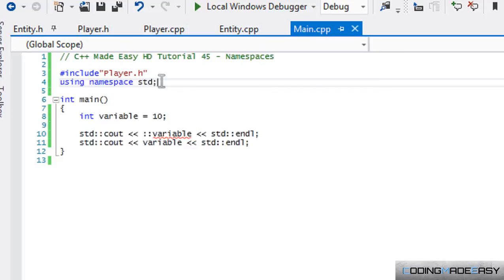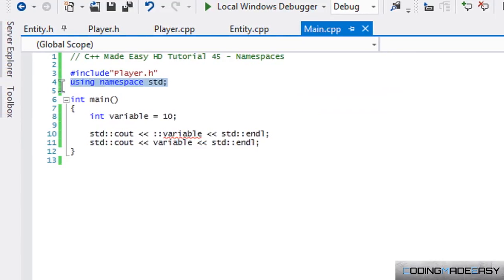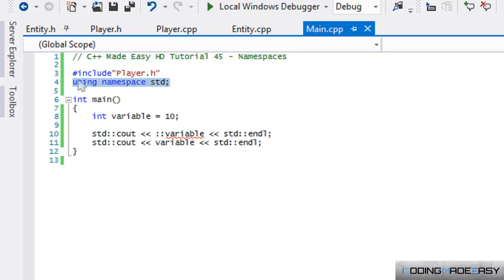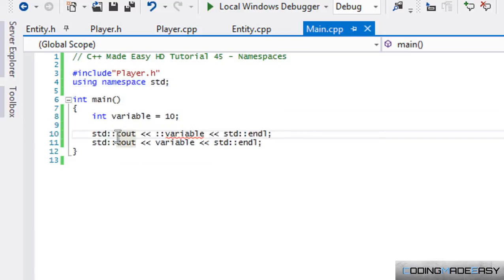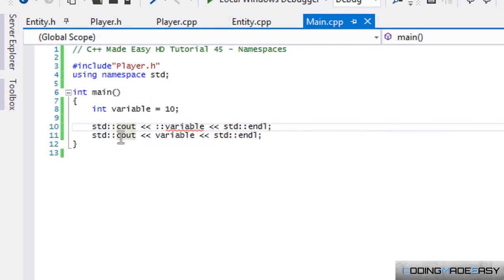And whenever you see a lot of people on the internet, they will say do not put using namespace std. The reason why they say don't do this is that it allows us to call functions like cout without having to put std colon colon. This std colon colon allows us to specify that this cout statement is a part of the std namespace. It belongs to the std namespace. But whenever we put using namespace std, then we say that it is global within our program, and therefore we don't need to include it because we're already using it, right?